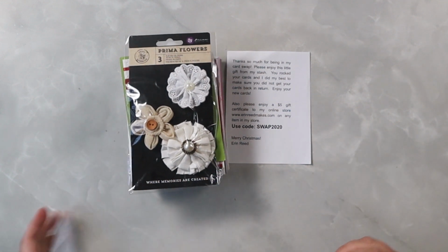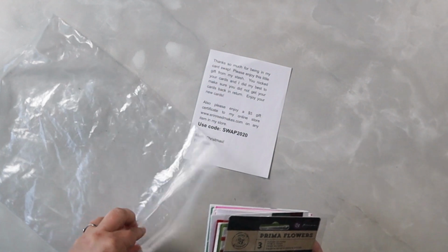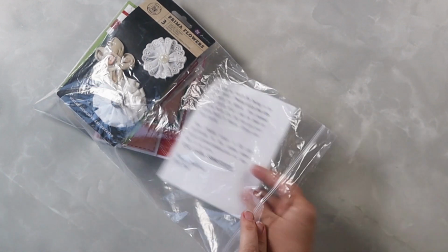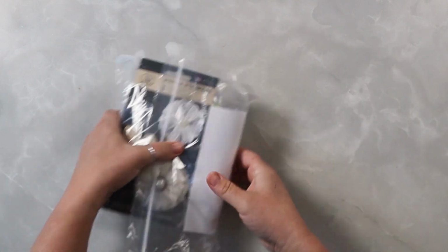Now, every now and then I get an extra baggie. Some people send all their cards in baggies, and sometimes they don't. I think just to protect them, with the rain, with the snow and everything, especially this time of year, if I have extra baggies left over and they didn't give me one, then I will pop all the items in the baggie just to make it a little extra safe. If you sent your baggies, I try my best to send them back if you're part of a swap.